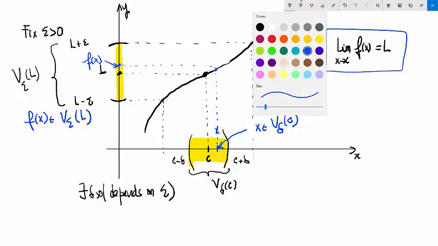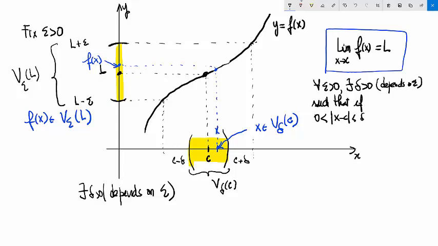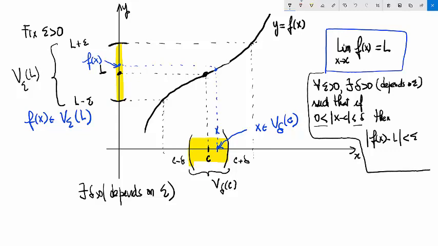And so we say the following, to repeat the previous definition: for every epsilon which is greater than zero, there exists delta which is positive and depends on epsilon, such that if the distance between x and c is less than delta, so this guarantees that x is never c, and this upper bound guarantees that the distance between x and c is less than delta, then f of x minus L will be less than epsilon, and that's the definition of a limit.